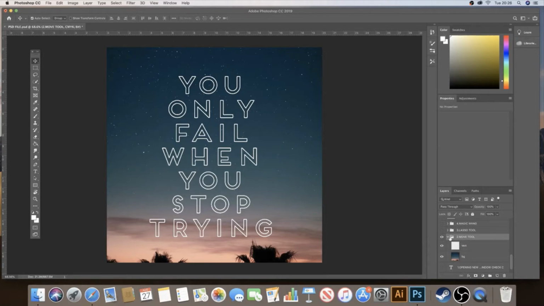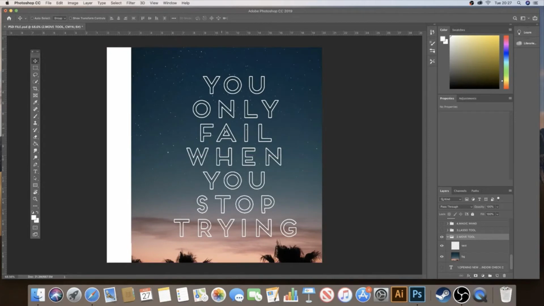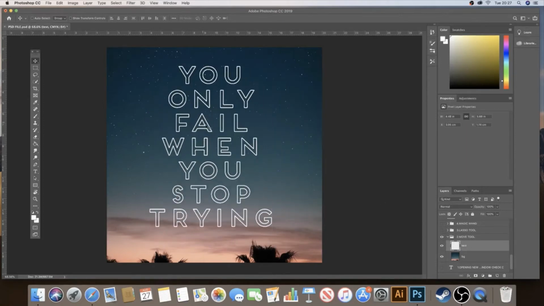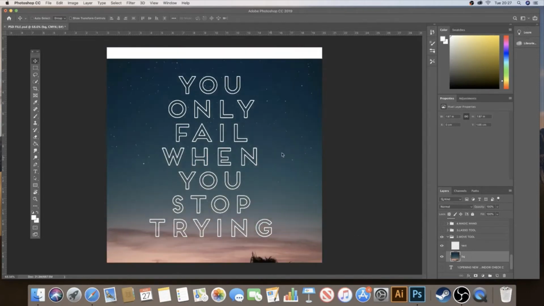So if we click on the folder here, we see that this is checked on mine. If we uncheck that for a minute, when we have the folder selected, we've got both layers selected because they're both within the folder. So when we move it, we can see we're moving the whole thing. If we undo that with Control or Command Z, but when I select the text layer, it's just moving the text, or when I choose the background, it's just moving the background.